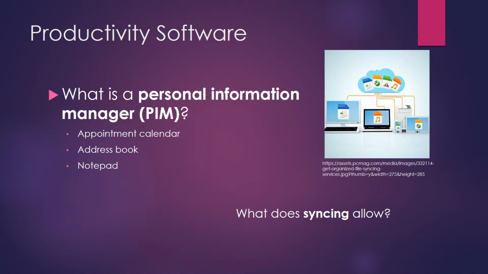A Personal Information Manager, or PIM, is a software application installed on smartphones that includes an appointment calendar, address book, notepad, and other features to help you organize personal information such as appointments, task lists, and more. An appointment calendar allows you to schedule activities for a particular day and time. An address book can store and maintain names, addresses, and telephone numbers. You can use a notepad feature instead of writing on a piece of paper to record ideas, reminders, and other important information.